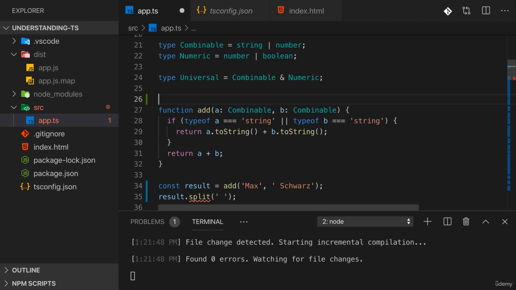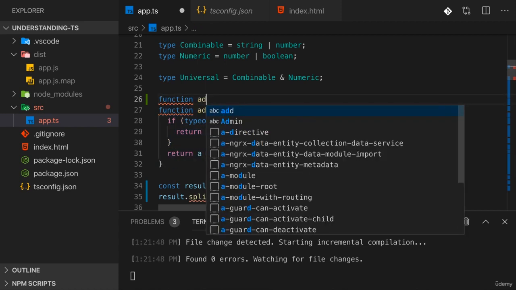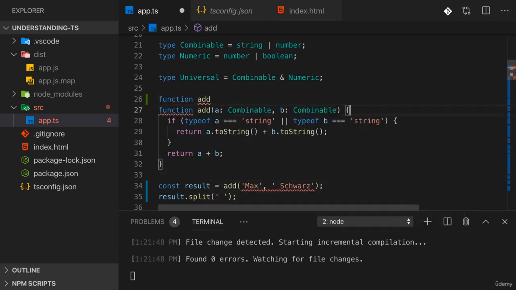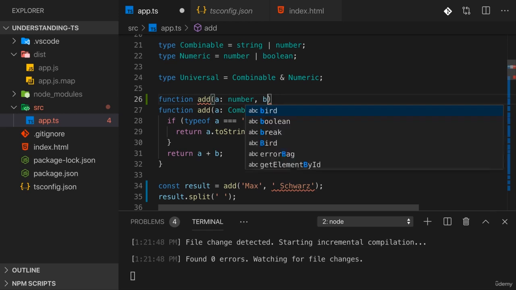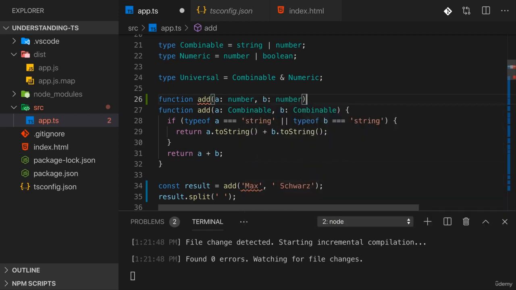A function overload is written by simply writing function right above your main function, so to say, with the same name. So you repeat this line here, basically. However, without the curly braces, no opening and closing curly braces thereafter. And now here, you want to use specific types, number, and then define a return type for when this is the case, when you get at least one number. And there we could say, then the return type is number. So now with that, we're saying to TypeScript, if we call this function and both arguments are a number, then this function returns a number.